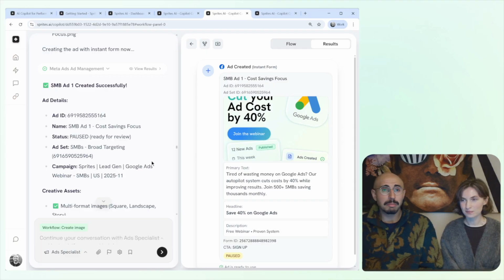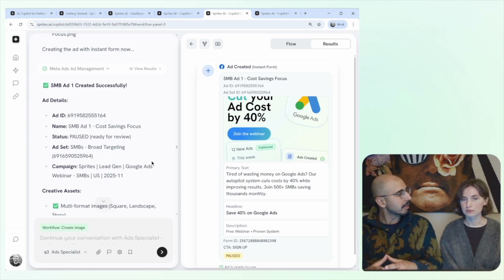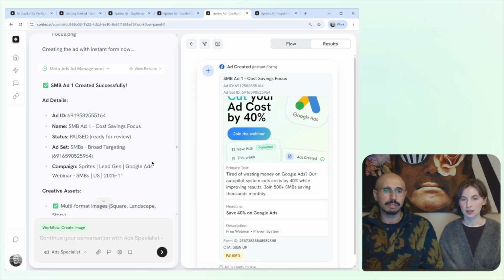And before, it was like a choice, right? For a small team like us, realistically looking at the bandwidth and the time, Meta ads were not on the table. And now we have more time to do more things, and we can try a webinar specifically counting on leads coming from Meta, right? We never had time for it. If this was pre-Sprites, we'd still be doing only cold email. But now we can do these two or three other channels, which is incredible.